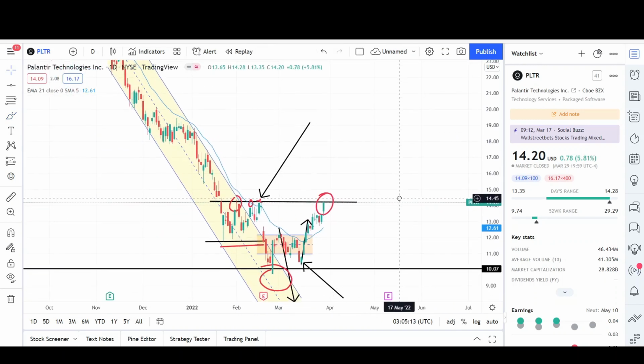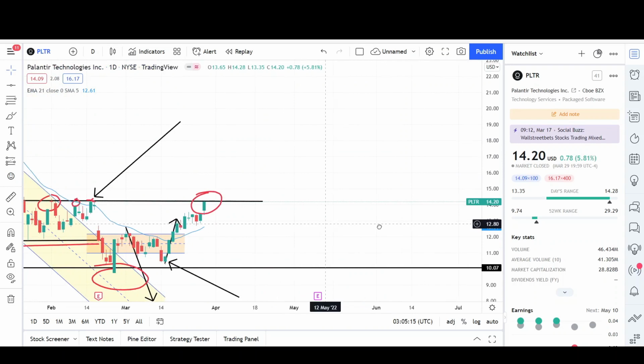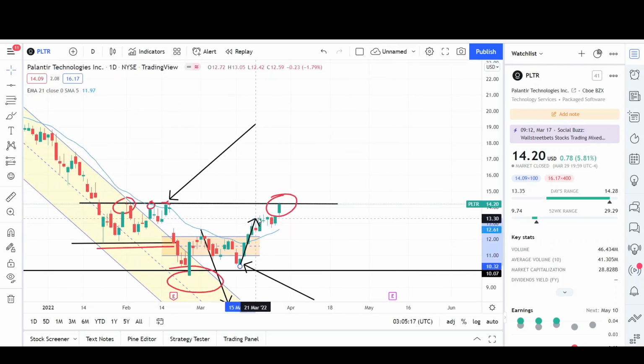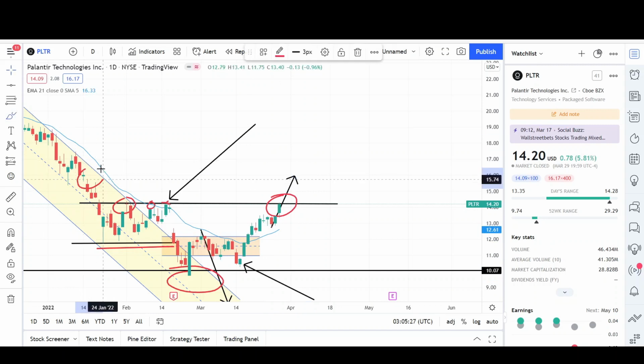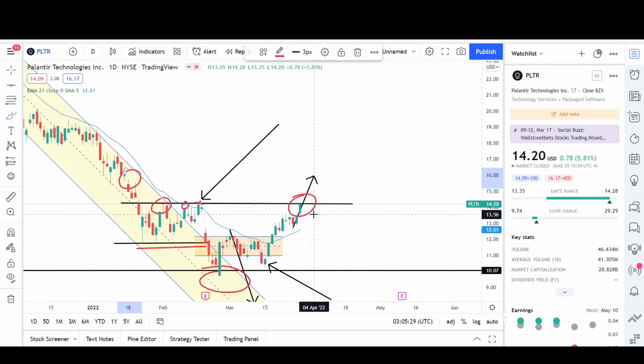Let me see if I can see anything on the chart telling me where we can go. We can have another move up right here. This could all be just one leg right here, and we can get a second leg up. So I would say my target is right at the $15.93, at the $16 level, and there is a gap over here that could be filled also. So that's my potential target.